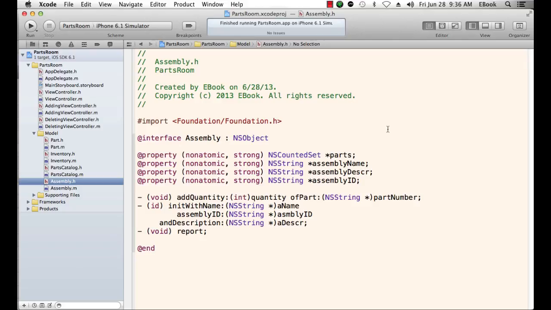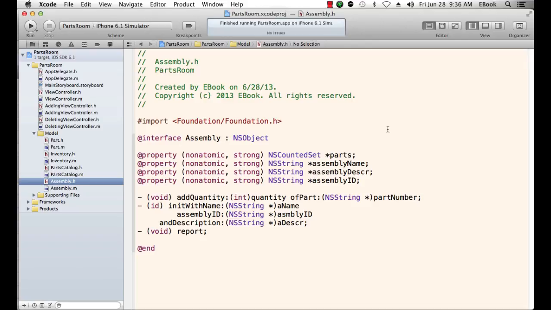The fourth property, the first one I've listed here, is an NSCountedSet. All right, what in the world is an NSCountedSet? We know what an NSSet is. We know what an NSMutableSet is. A set in Objective-C is the concept of a listable object that contains exactly one of each of its constituent objects. We know an NSArray can contain many different versions of one object, or many exactly the same objects. A set, on the other hand, can contain only one of each object, period.